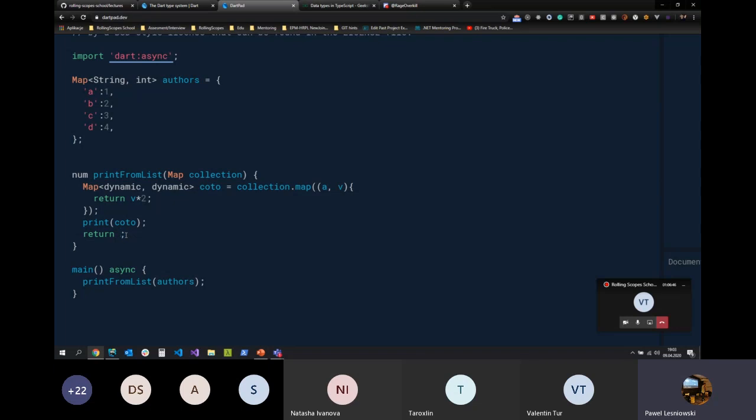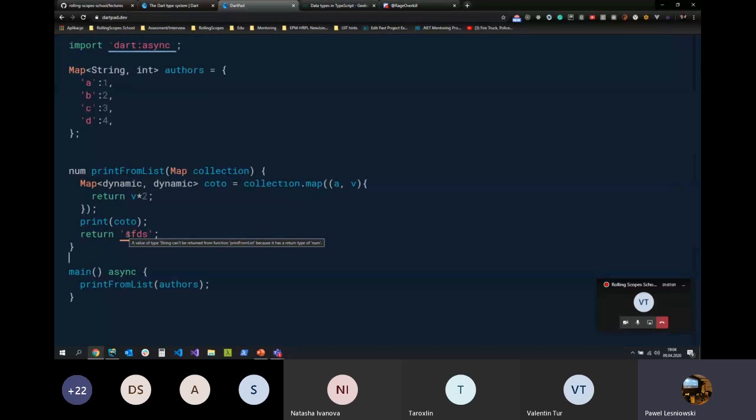If we change this into some kind of string, we'll receive instant feedback that there is something wrong. I cannot enlarge this, but it says that a value of type string cannot be returned from the function because it has a return type of num.